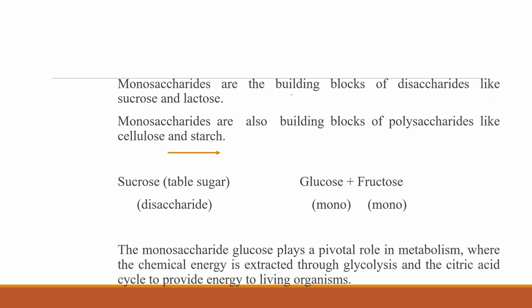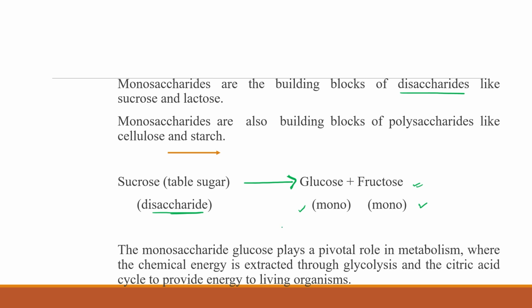So monosaccharides are the building blocks of disaccharides. These are the building blocks of oligosaccharides as well. Okay, so these are the building blocks of any carbohydrate molecule. If the breakdown of any disaccharide occurs, like sucrose in this particular case, which we popularly know as table sugar, then we will get two monomer units, one as glucose and another unit as fructose.